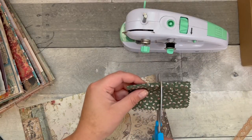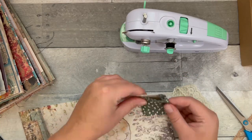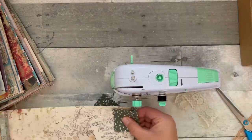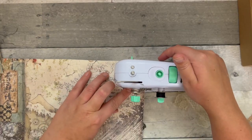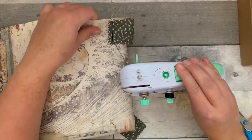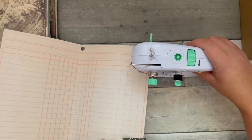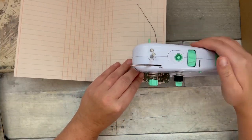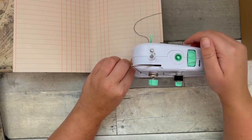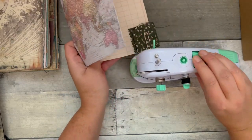For making tabs, I like to use fabric scraps, and as my journal fills up, I might go back and add more tabs, but I just wanted to show you pretty much how I do it. I will either use like a scrap of fabric or lace or ribbon. You can make paper tabs, but I decided just to make a couple of little tabs to show you other ways I like to use fabric in my journals.